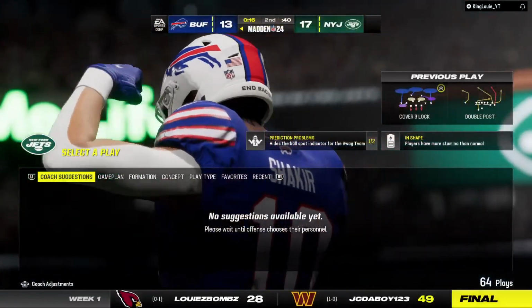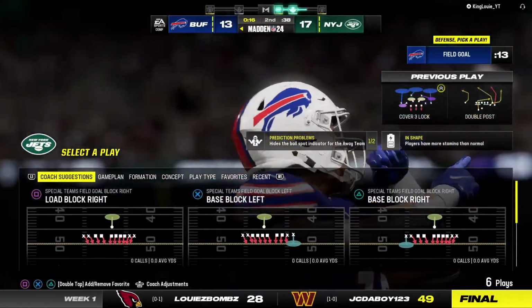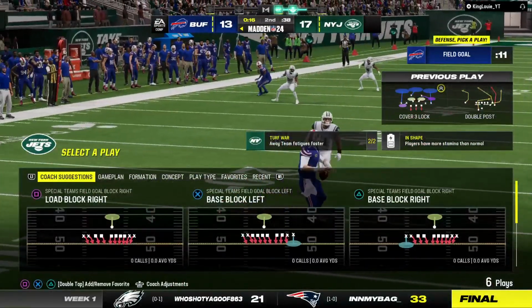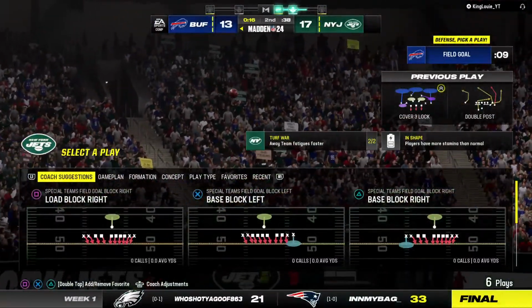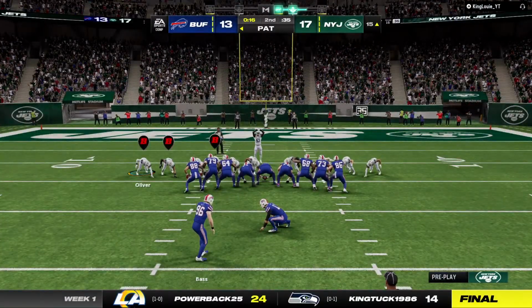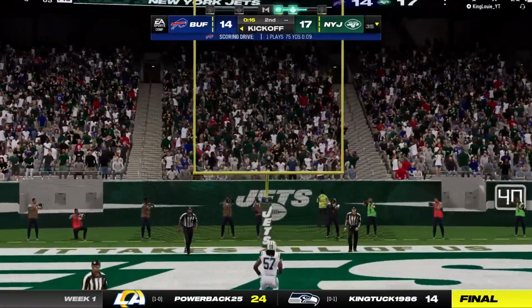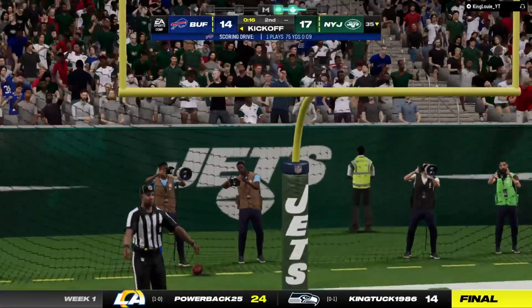30. And all the way home for a Bills touchdown. Khalil Shakir as the first half is winding down. And the Bills are able to cut into this lead in the final seconds of the first half. Bass on for the extra point. And this is up and good to make it a 17-14 game.